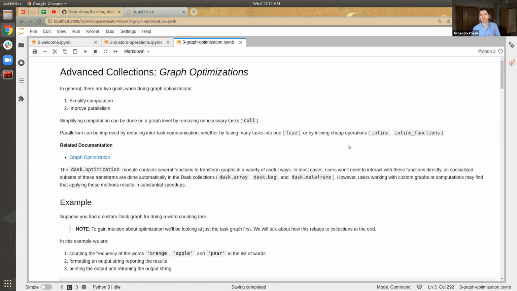Like map blocks and map overlap, while they are flexible, apply certain operations. So sometimes you need to drop down to delayed because you want to do something crazy with the individual chunks. So there is this overhead, but you get access to the individual chunks that you can play around with in whatever way you want. So that's kind of what you get for the small overhead that's introduced.